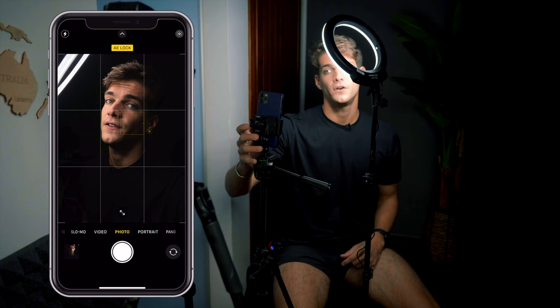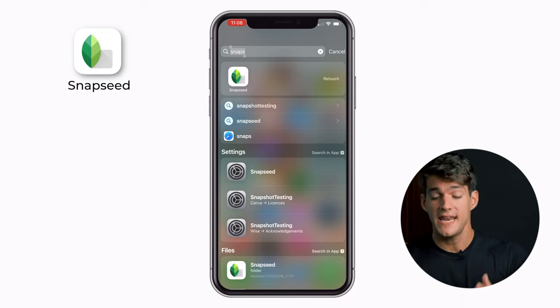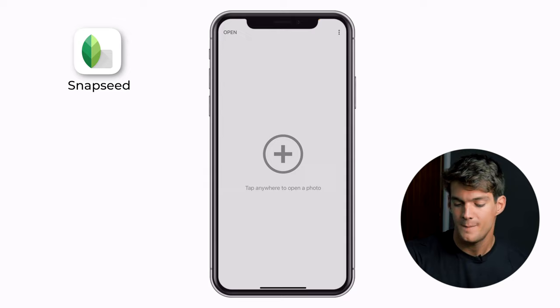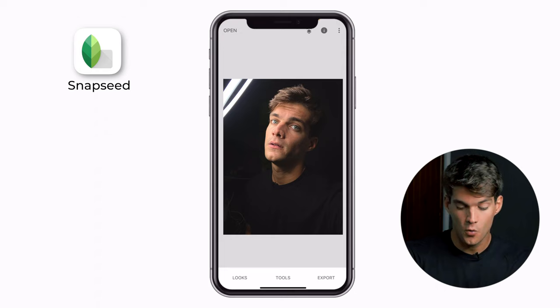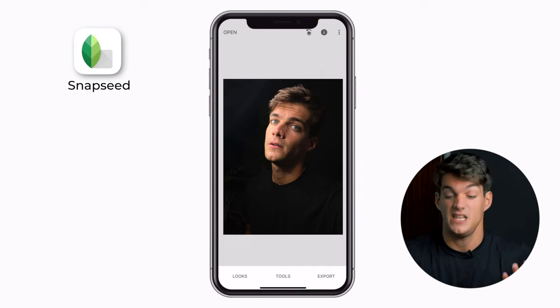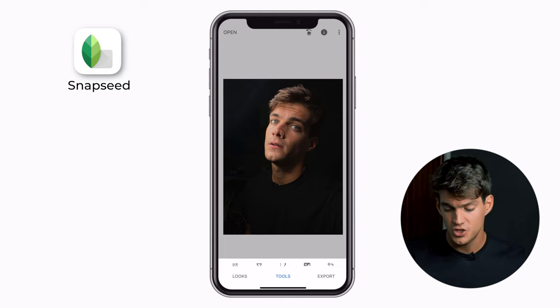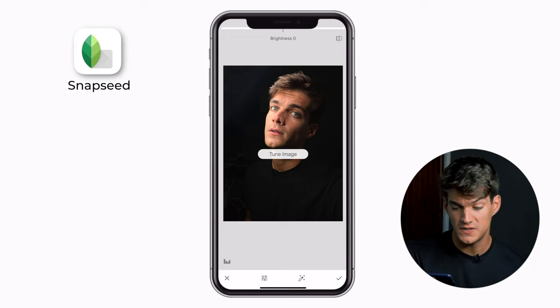The result is actually pretty good. Now to edit, I'm going to show you how to remove the ring light in Snapseed, which is a free app by Google. Open the portrait we just took, rotate if needed, and use the Healing tool. With healing, just drag your finger over the ring light and it will magically disappear — the app reads the image and fills in the area. Once that's done, we can decrease the texture or structure a bit, since too much structure doesn't look great in portraits.